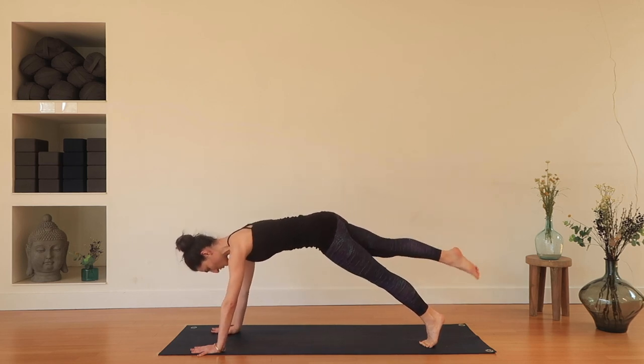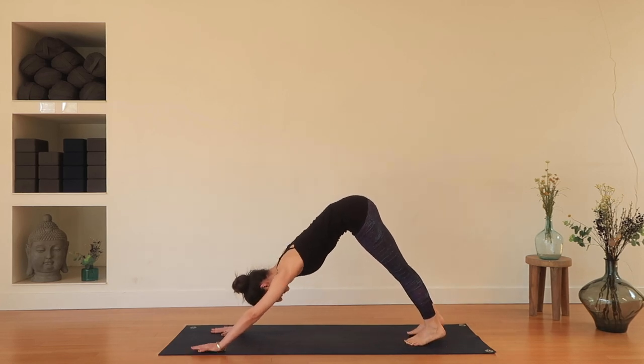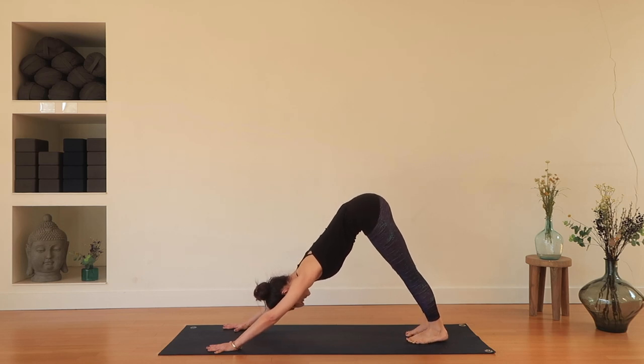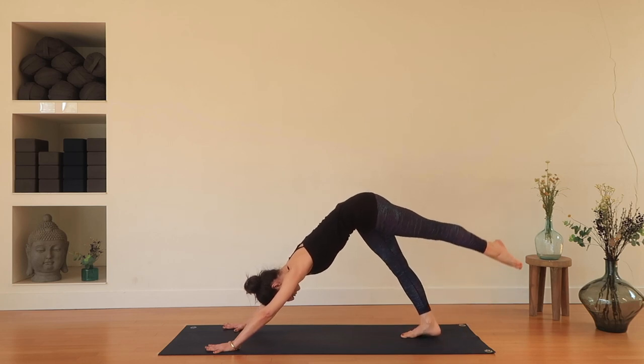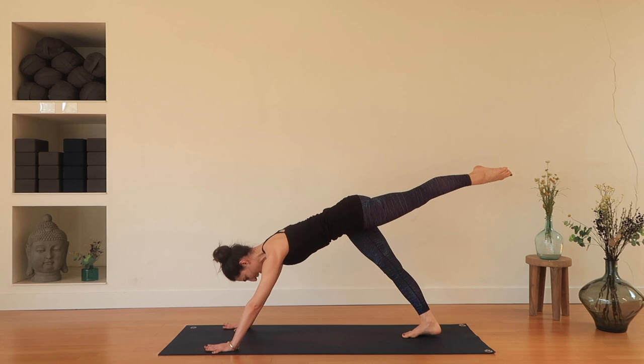Inhale, arrive to your full plank. Exhale to your downward facing dog. If you're out of the line of your mat, return to the center. In your inhalation, left leg, down dog, ekapada, three leg dog. Exhale in your full plank line.